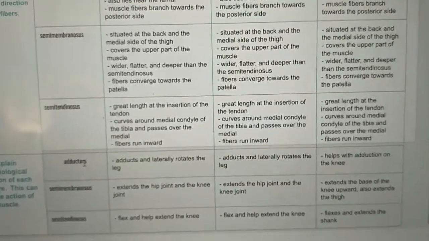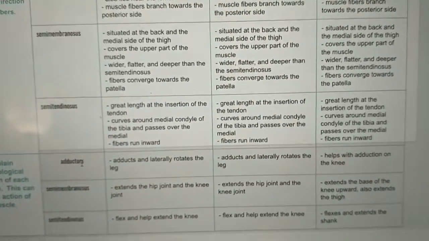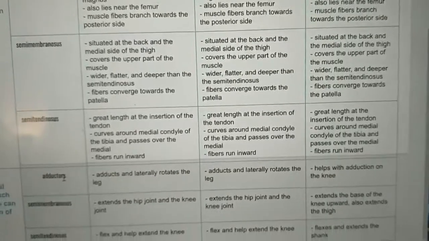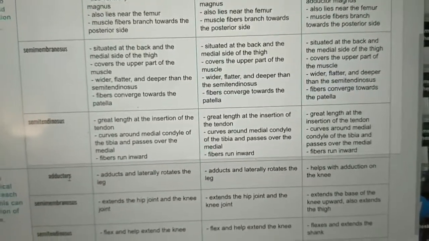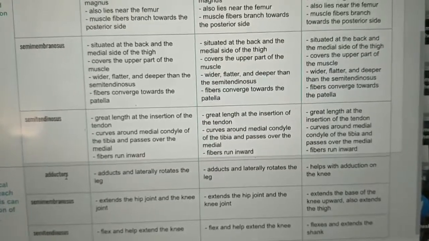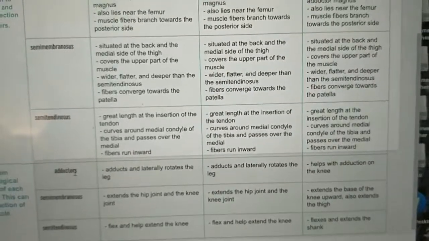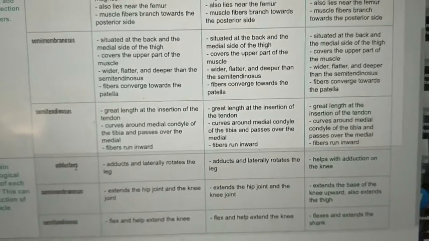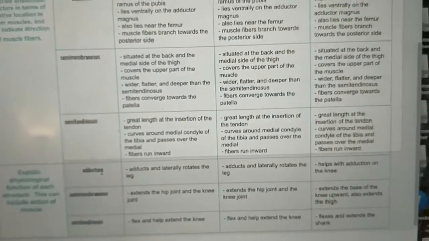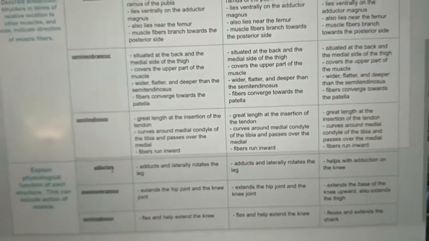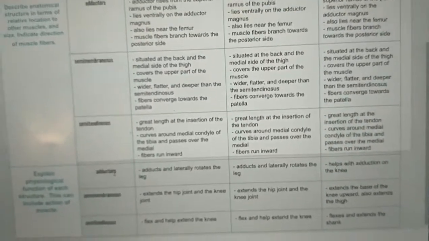Lastly, we have the adductors, the semimembranosus and semitendinosus, and these also perform similar functions. For example, in the mink, the adductors adduct and laterally rotate the leg, while in the pig, it helps with adduction on the knee. And that kind of shows that the adductors, for example, both play some kind of role in the knee, which may show that they might not be as different in their environments, or in the way their mobility is, the way that they function, as others might perceive.